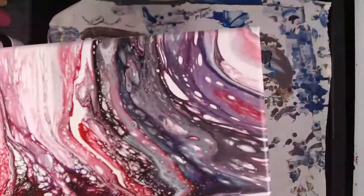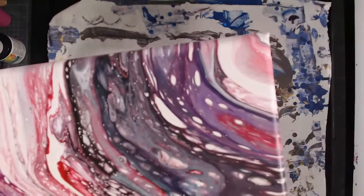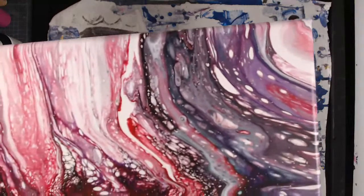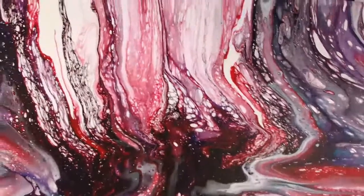But I go wandering across the studio. This is really kind of cool, though. I like how this kind of turned out. The freckles became more than freckles. And no, they're not measles. Not in my studio. They're freckles in my studio.